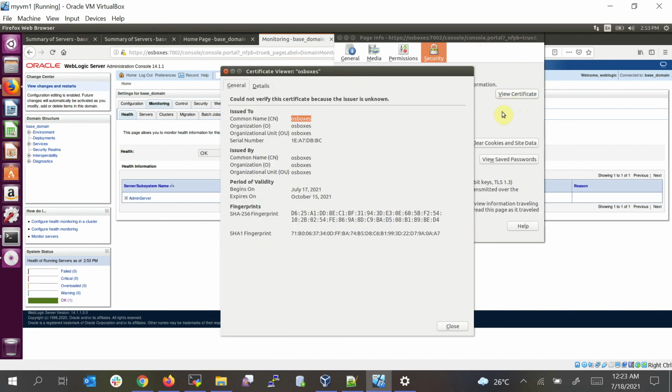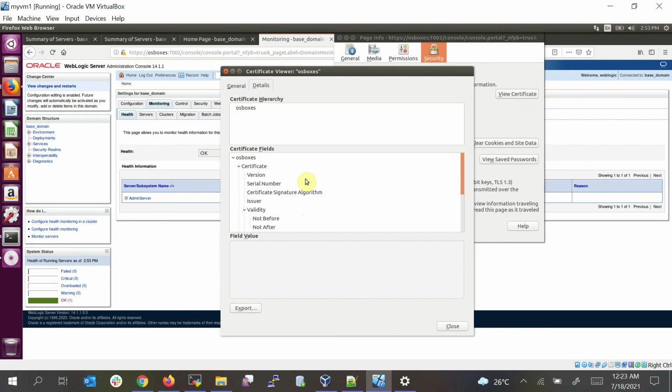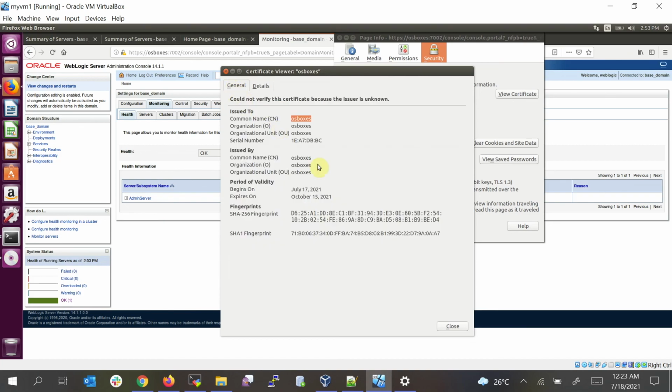Yeah, this is our self-signed certificate. Okay, you can see all the information, right? This is my domain or environment unit, or what is it, organization unit.